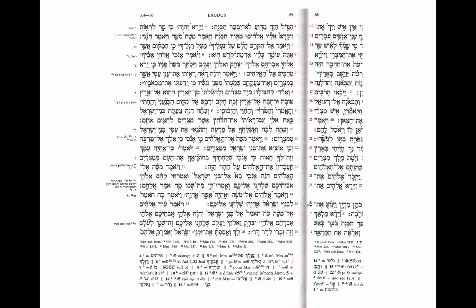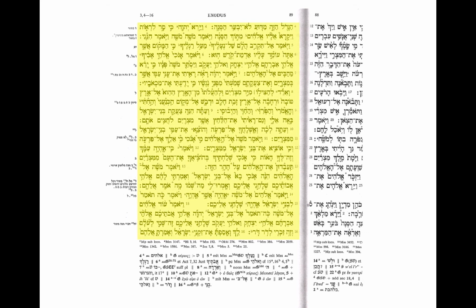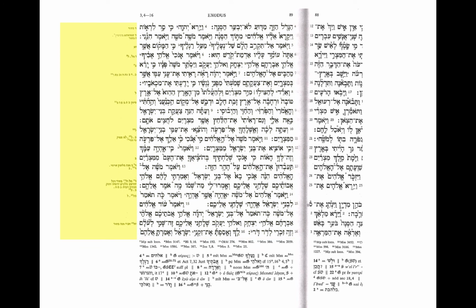So on the page you have 4 primary parts. The main text, this is the actual Hebrew Bible. The Masorah Parva, the small Masorah, these are notes from the scribes out in the margins. The Masorah Magna, which are references to a long list of notes published in a separate volume. Don't have to worry about that too terribly much. And then under the yellow there you see this bottom apparatus, the critical apparatus. That's probably the most important part for the text critic. So let's take a closer look.